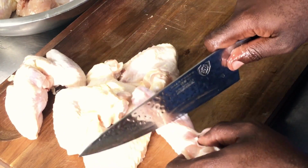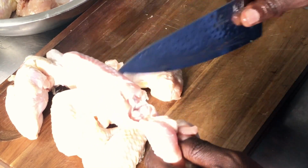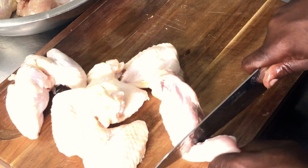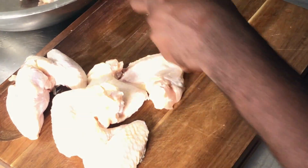And I just take my knife and separate the wings further. I go in between where the drumette and the wing meet, and you'll see the opening here. Just follow that little line and you'll separate the chicken easily.